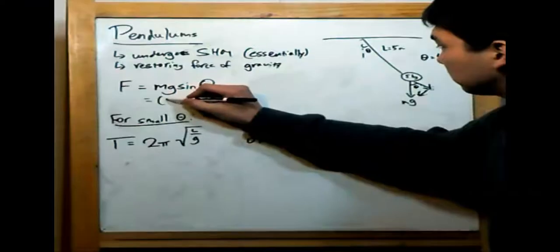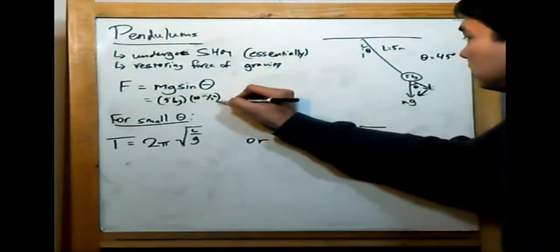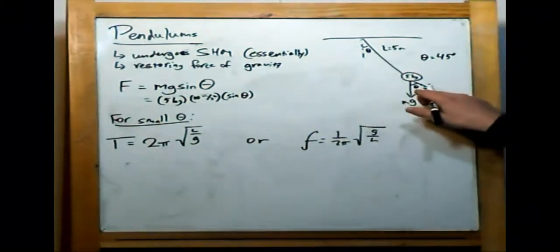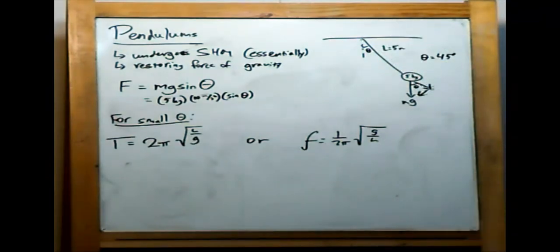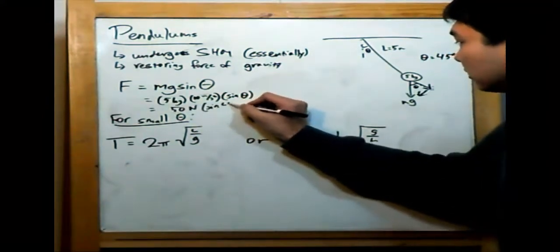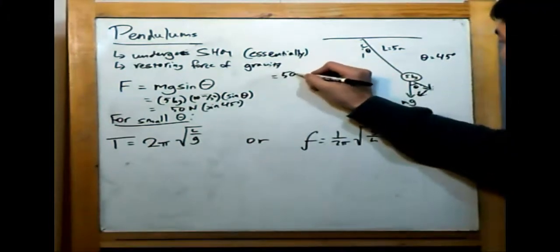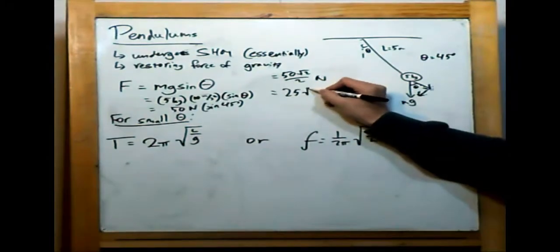So we have a mass of 5 kilograms times an acceleration due to gravity of 10 meters per second squared times the sine of theta. So this theta is 45 degrees here. You just need to move this one over here, and that's perfectly okay. Geometry. Anyway, moving right along, 5 times 10 is going to be 50 newtons times the sine of theta. Sine of 45 degrees is square root of 2 over 2, so we get 50 times square root of 2 over 2 newtons, or 25 square root of 2 newtons.